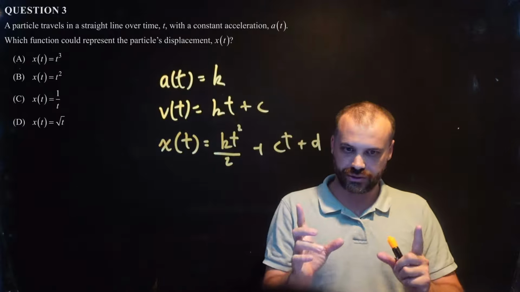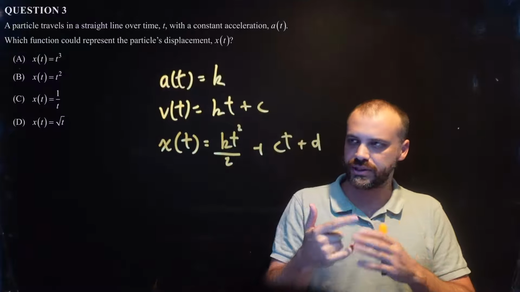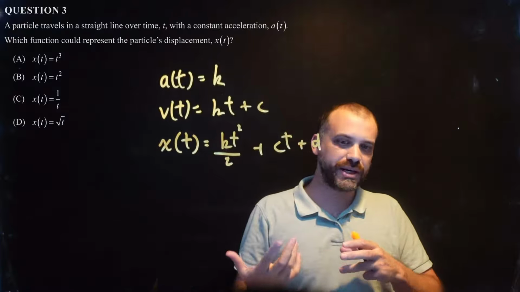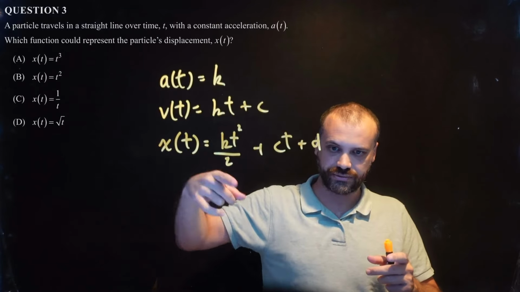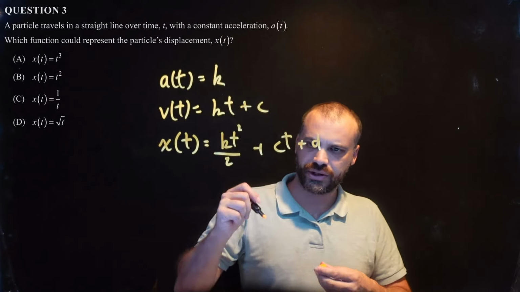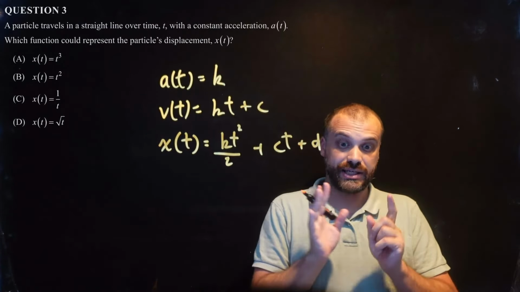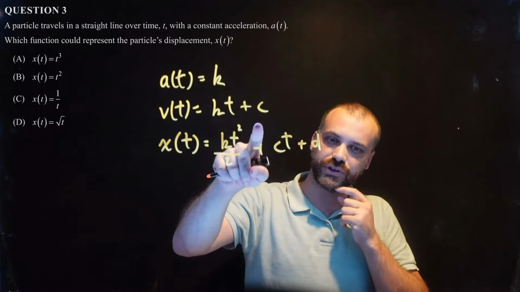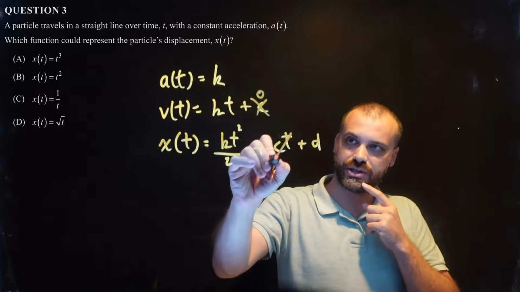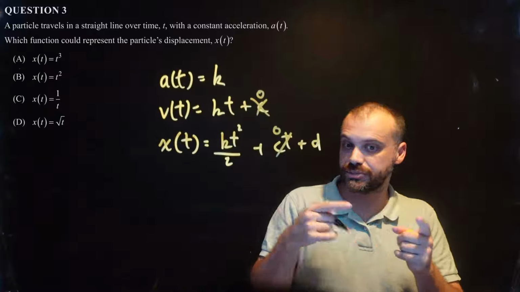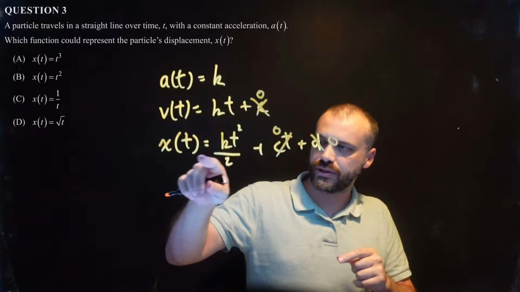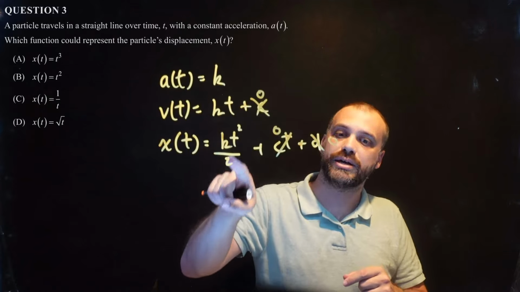All right, so this is super strange because now we've got to look at this and say, okay, which of these looks like this? And it's not immediately obvious which of these does look like this, right? But the only one that's got a t squared in it is this b here. Xt equals t squared. All right, now, where did the ct go? Well, if the initial velocity was 0, then ct would not exist. And if the initial displacement was 0, then that d value wouldn't exist either. So we end up with like the displacement function is equal to kt squared over 2.